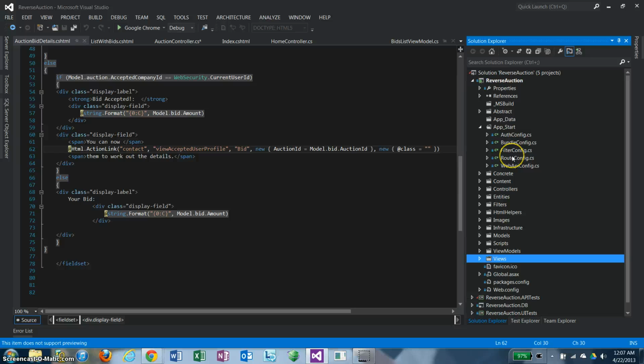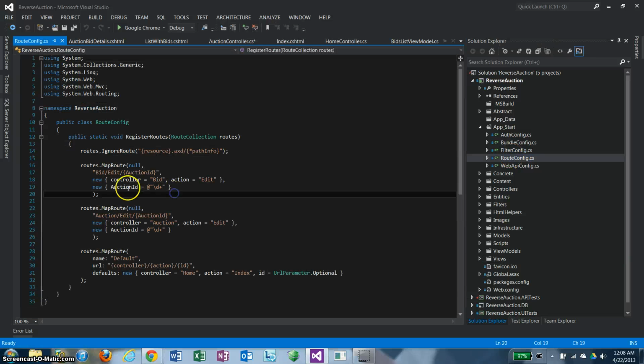So just going from the top, we've already talked about abstract, but in App_Start here, if I go into RouteConfig, here I've made some routes to make it so that when somebody hits the bid controller with the edit and they just give a number after it, they don't have to give a query parameter, they can just give a number, it goes to the action edit in the bid controller, and this makes sure that the auction ID that is passed in is this auction ID right here.